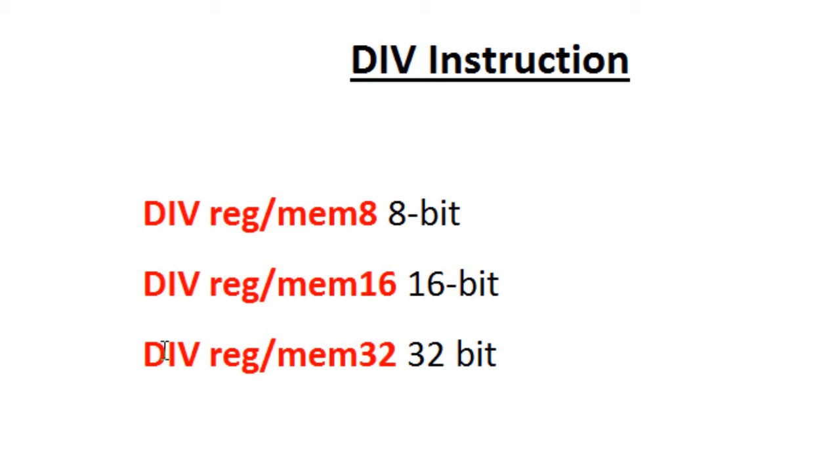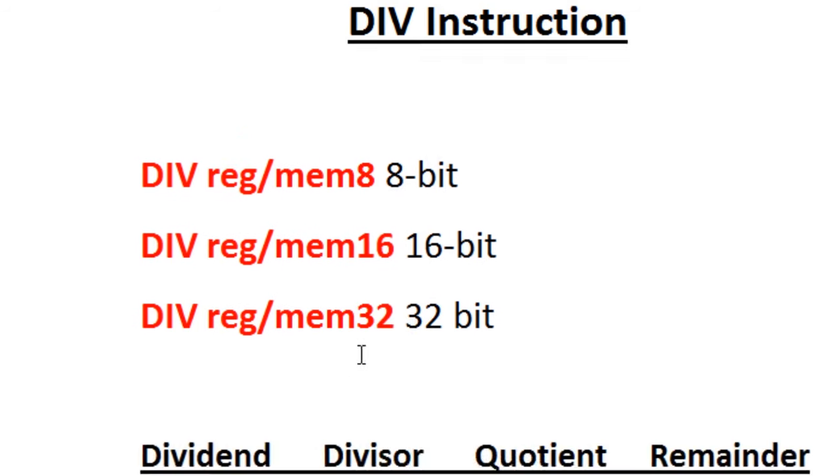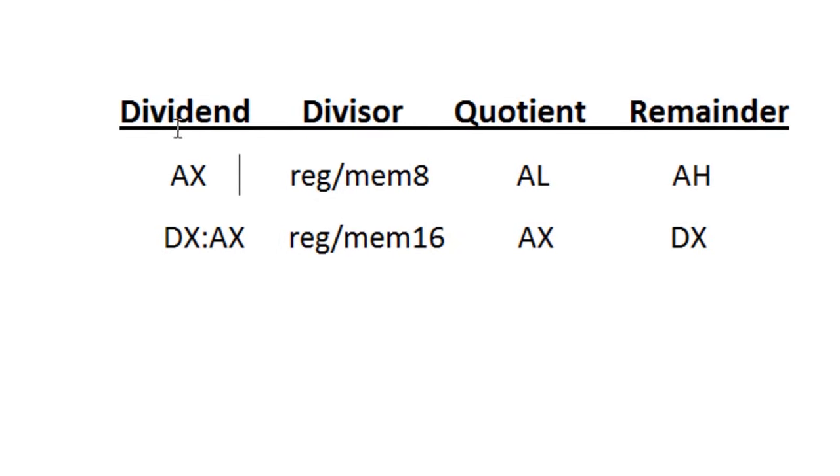Now, our third version here, we type in DIV, we hit space, and we type in either a 32-bit register or a 32-bit memory location. So down here, our dividend is AX, right? We're going to store the number that we want to divide into. So AX is going to store the number that we're going to divide into. Now, our divisor can either be an 8-bit register or an 8-bit memory location.